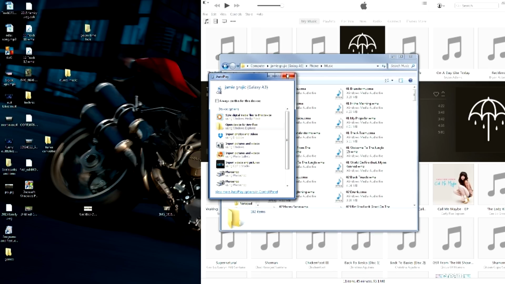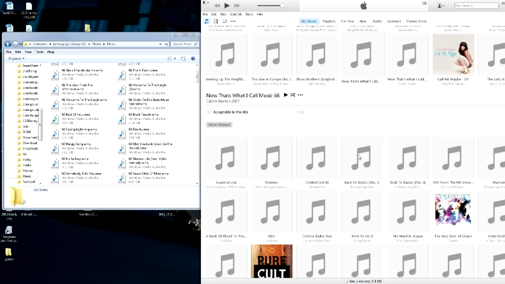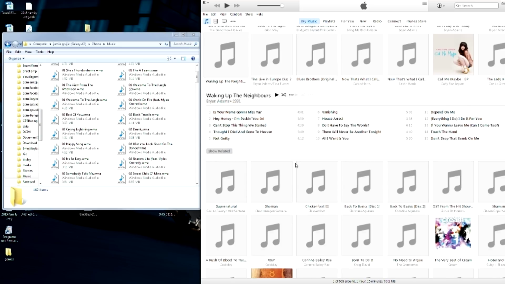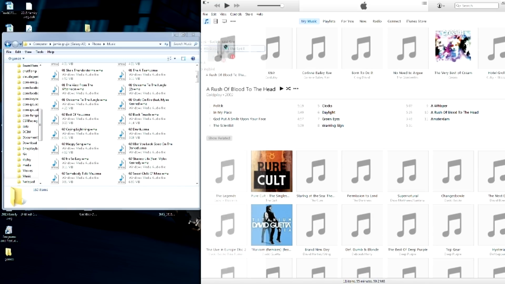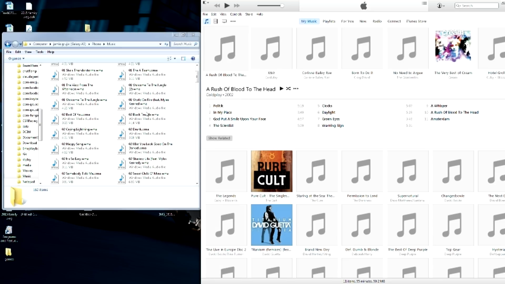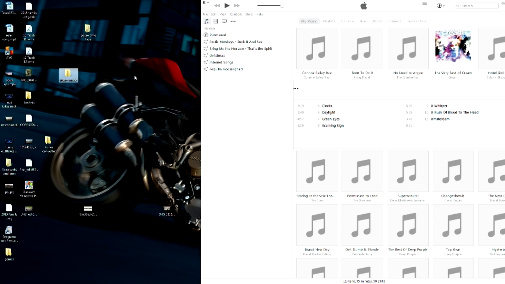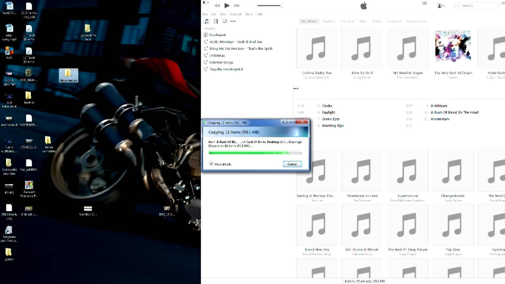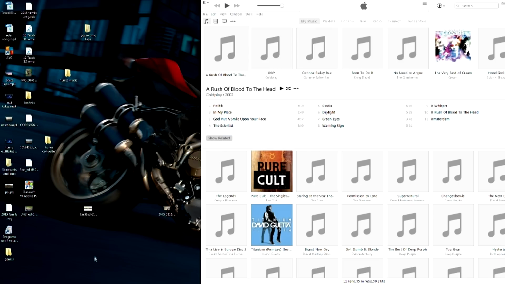So I'm just going to quickly show you, this is not how to do it, but I just want to show you what happens if you were to drag something from here. What albums have a lot of? I don't know what this is, but let's have some. I'll put some Coldplay in. If you just look, see straight away, it won't let you copy anywhere else. It won't let me paste it in here. You can drag it straight onto your desktop. Should be able to, yeah, you can. However, if you do that, it's just scruffy, it just goes everywhere. So you're better off putting it in a folder to do it all.